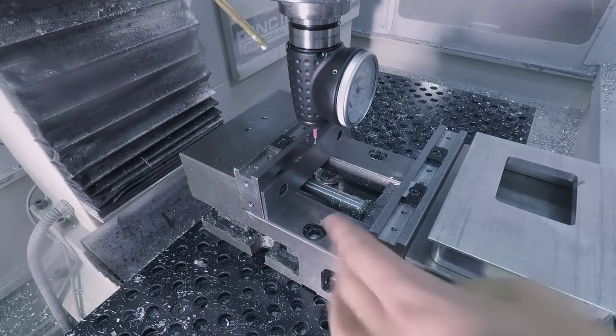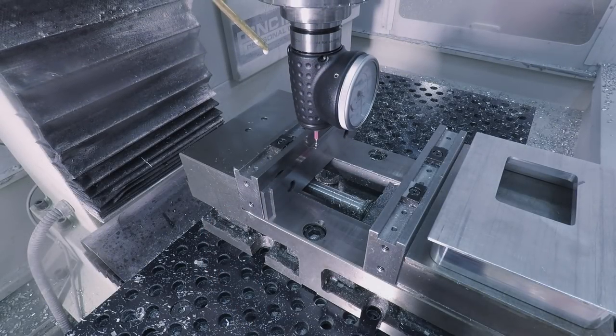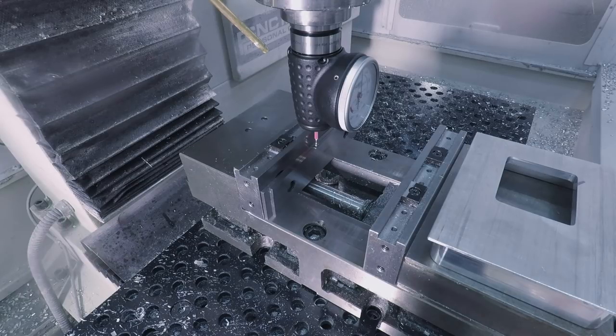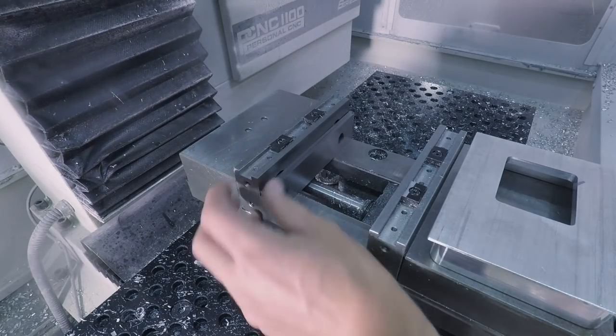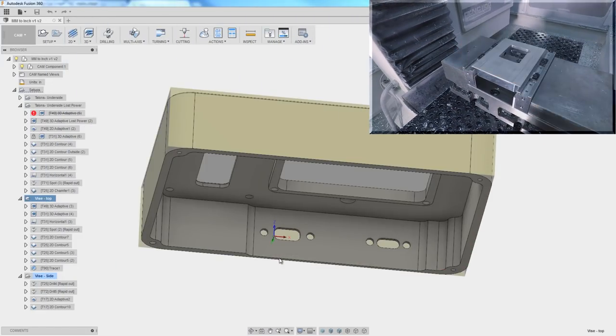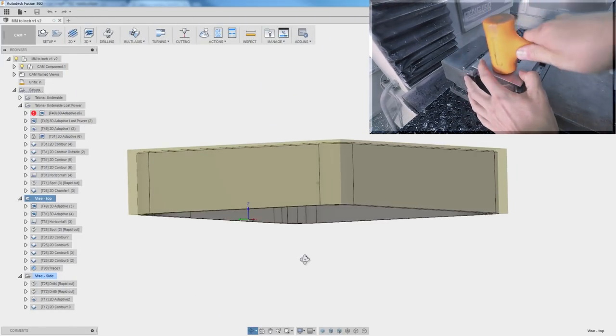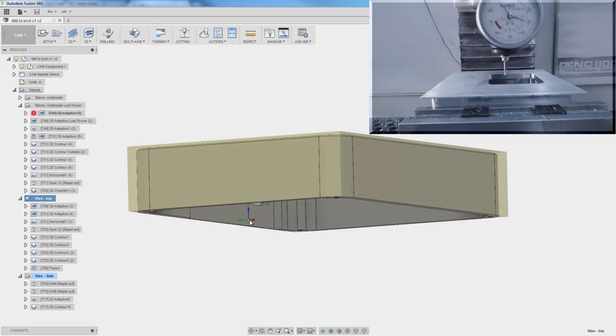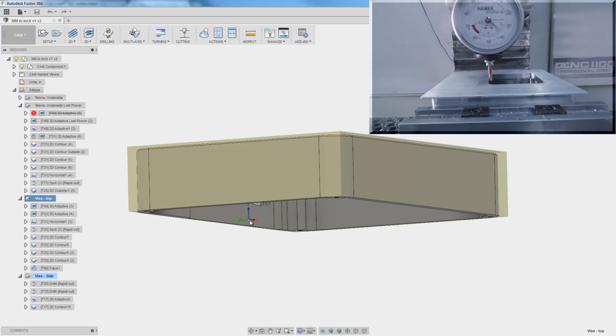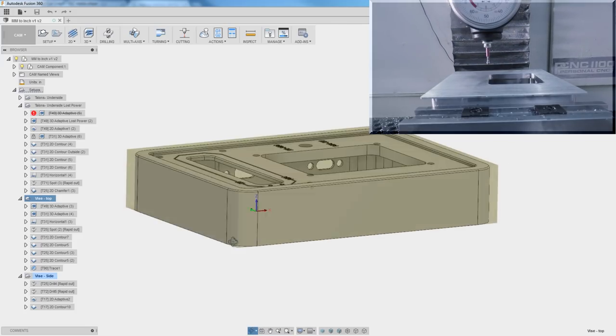Time to flip our part. This is a tricky one to flip. So we've got a set of parallels. We're using our Heimer to find the top edge of those parallels. Why? Because I've got the coordinate system set right here. Looks like it's in no man's land. We're gonna do a separate Fusion Friday card to that here where we walk through how to get that coordinate system put right there.